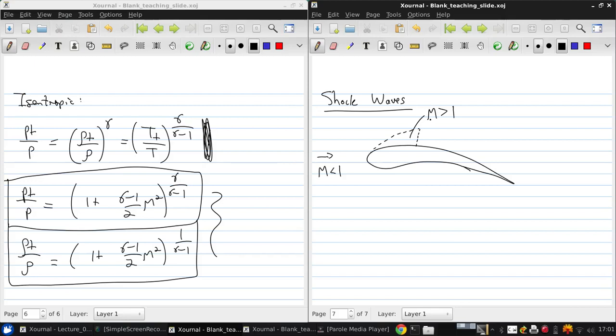And basically, this is a thin region, which is what I've shown here, in which the flow properties suddenly change dramatically. And the shock might be on the order of something like 10 to the minus 7 meters thick. This can be normal to the flow, or more commonly at some angle, in what we call an oblique shock. So here's the key differences between the two.